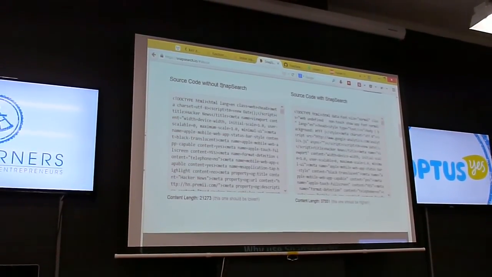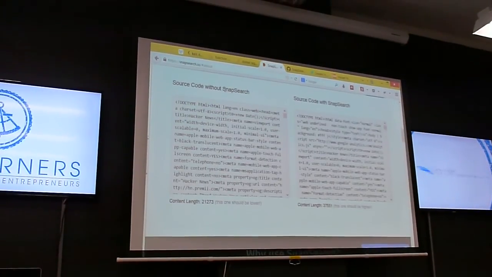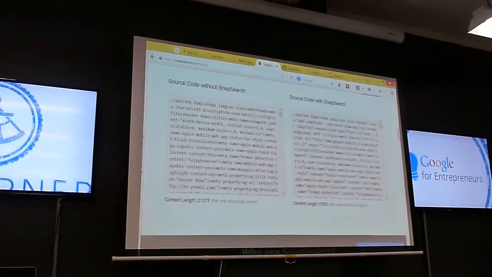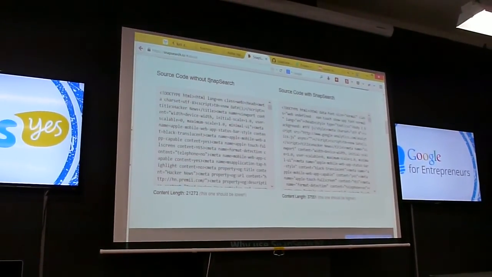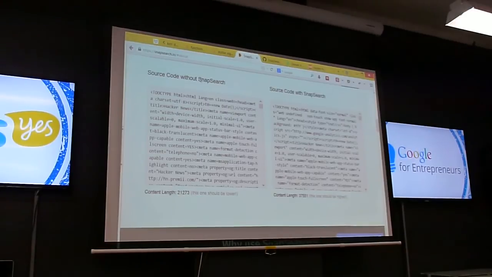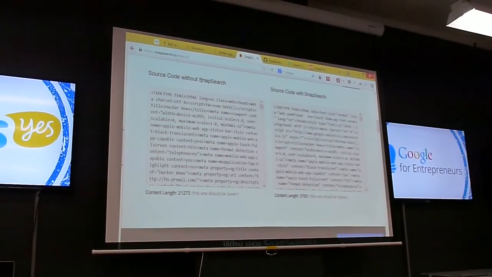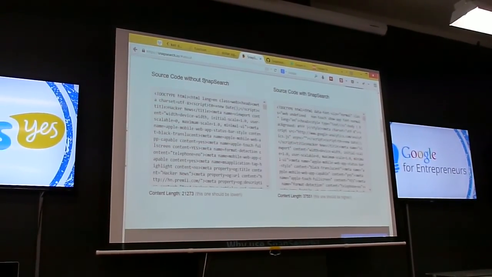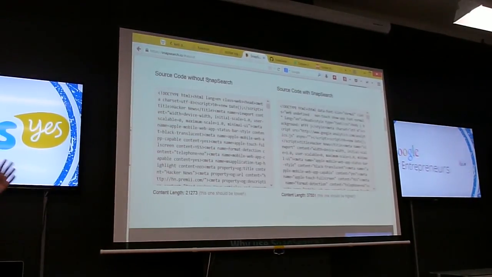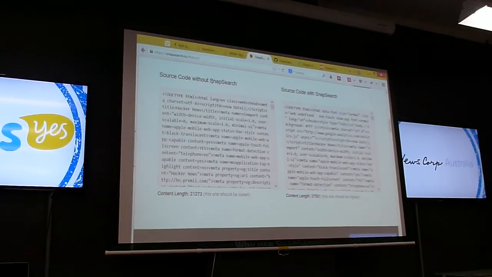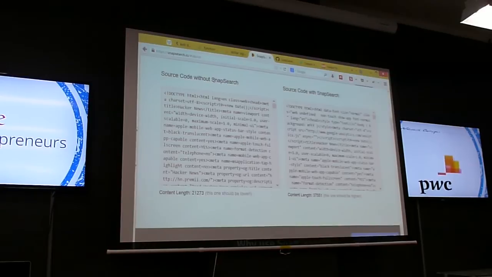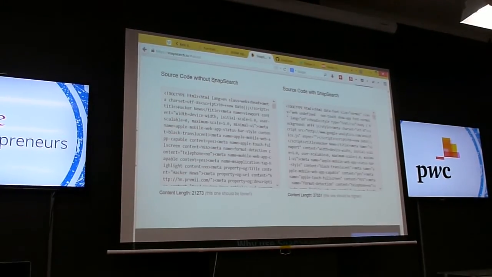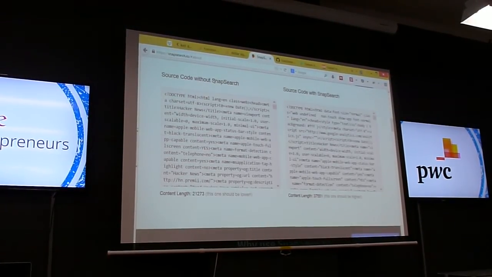Any other questions? Have you found with your SnapSearch that using that has resulted in actually increased traffic to those sites? Better traffic or better ranking? So, what do you think? Do you think if you had content on your site that was brought in from JavaScript, and that wasn't available originally in your search engines, but now it is available, do you think you would get more content? I would think so, yeah. But I'm asking in your experience.